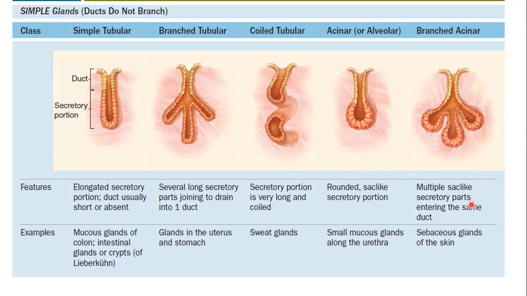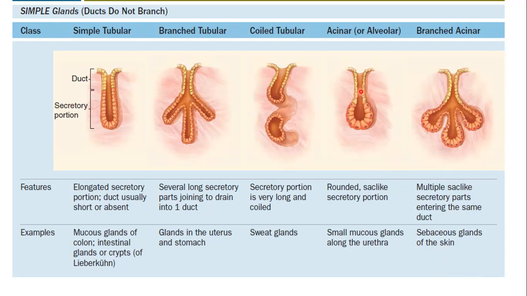Where do we find these? These are found all over the skin. Wherever you have hair follicles on the skin, these glands are there. Since we have hair follicles on the face, sebaceous glands are there. Hair follicles all over the skin, sebaceous glands are there. That's why the skin is usually oily, because of the product from these cells called sebum. So that's it about simple glands. We are calling them simple because they have a single duct.